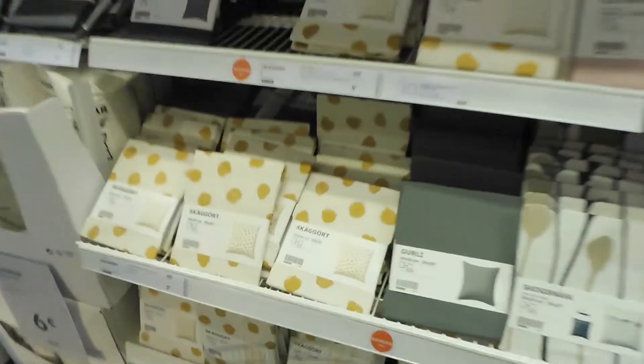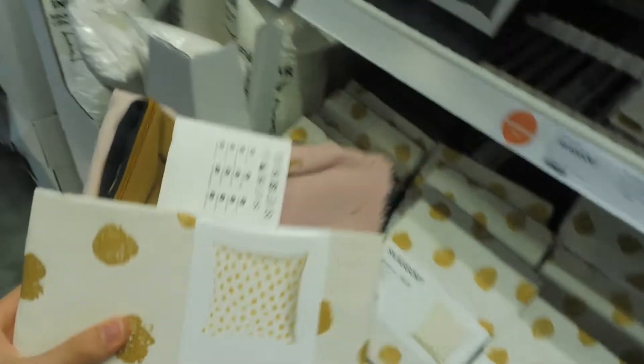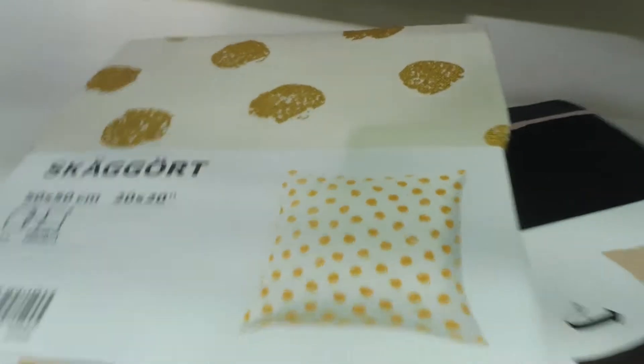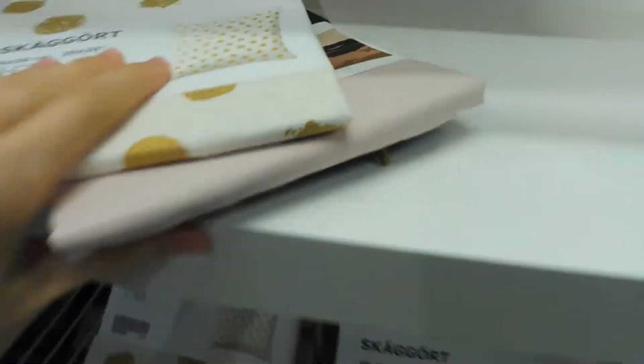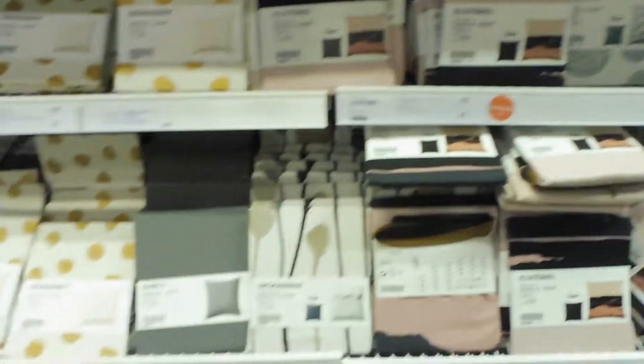I just found my perfect area. I really like this gold one — it goes so nicely with this one. I'm probably going to get these two. I don't know if you can see it, but I really like this one — it has gold and pink. And this gold one — if you notice, my theme is gold and I already have this, so I'm just going to get the covers for that. I'm looking at some other ones too, I like this one but I'm not too convinced about it.